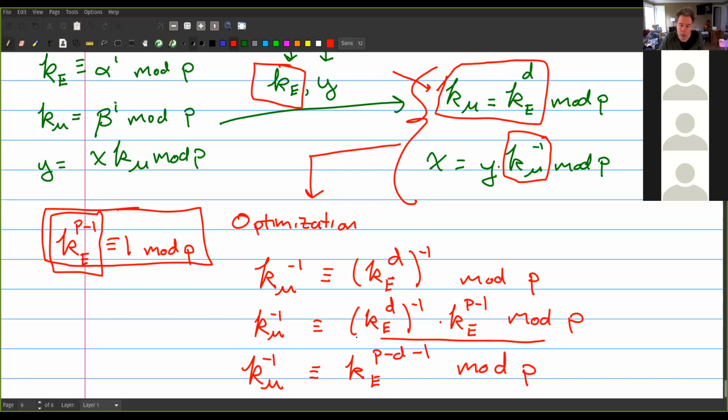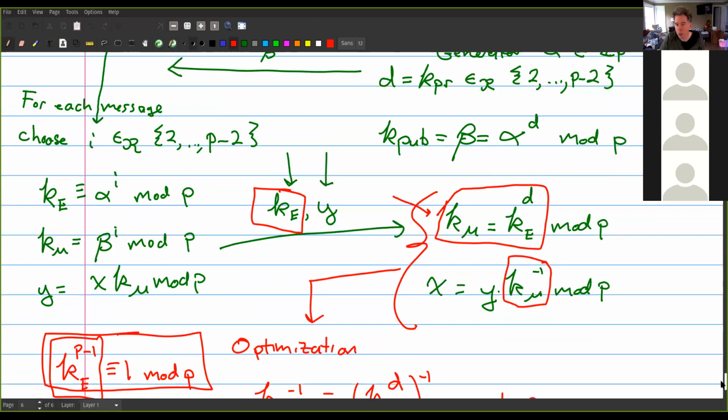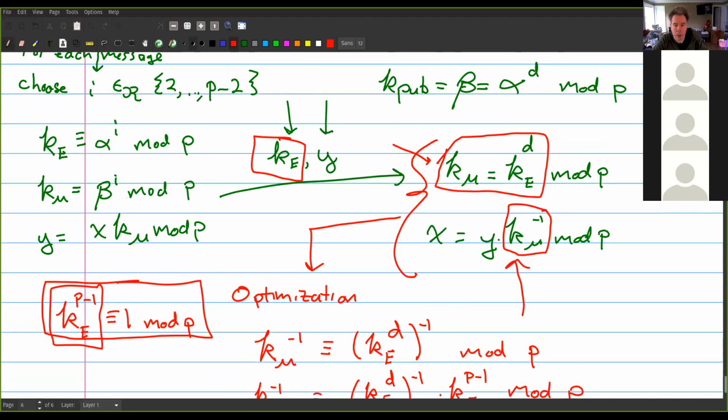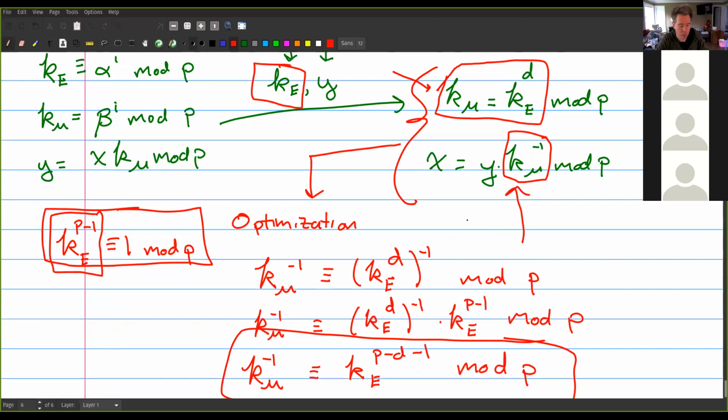All right, so this removes the needless intermediate stage. So all Bob has to do is one modular exponentiation and then one modular multiplication to recover x. And Alice could also send a bunch of Kes ahead of time so that Bob could be pre-computing these things too if speed were really crucial.